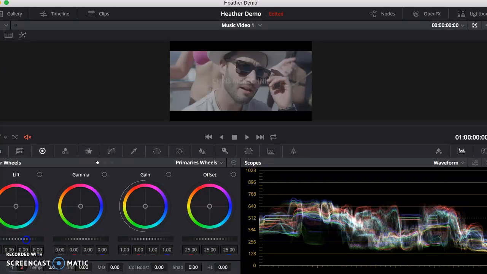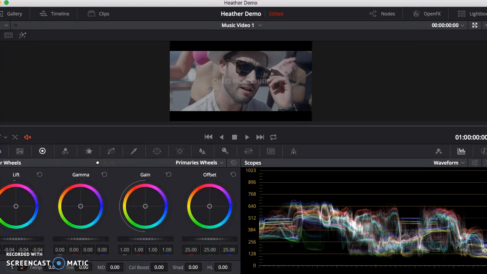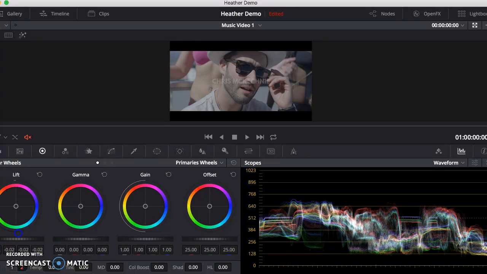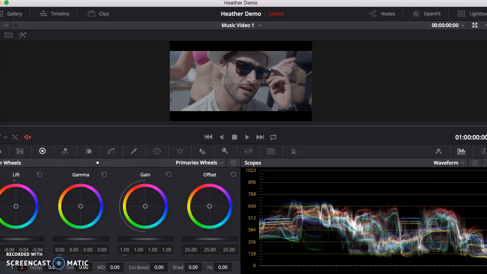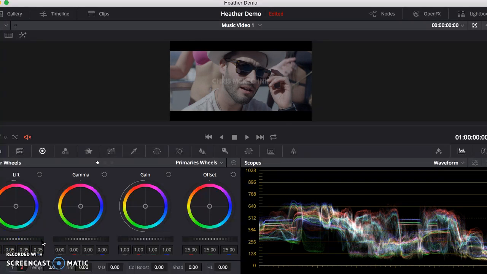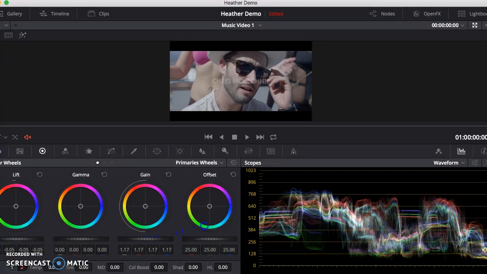So a lot of times in an image that doesn't have enough contrast, you end up wanting to darken the blacks and the darks. You can watch your vector scope or your waveform here. As you're darkening, generally you're going to get the darks close to the bottom of your waveform. Your gain color wheel affects the highlights, so if you pull to the right, it's going to brighten your highlights, and it raises the brightest parts of your scope there.